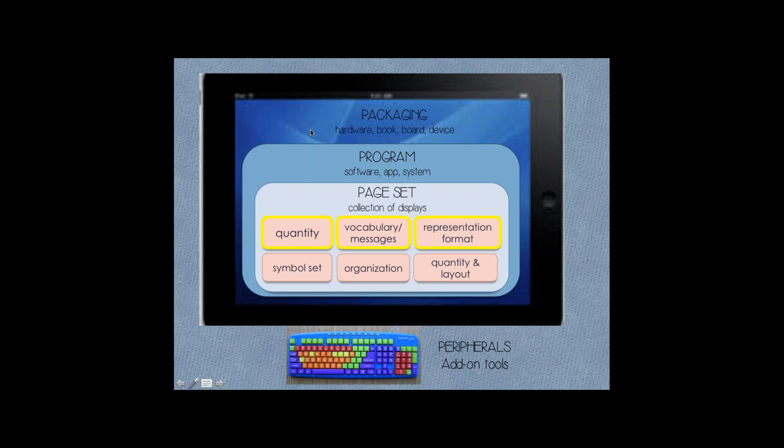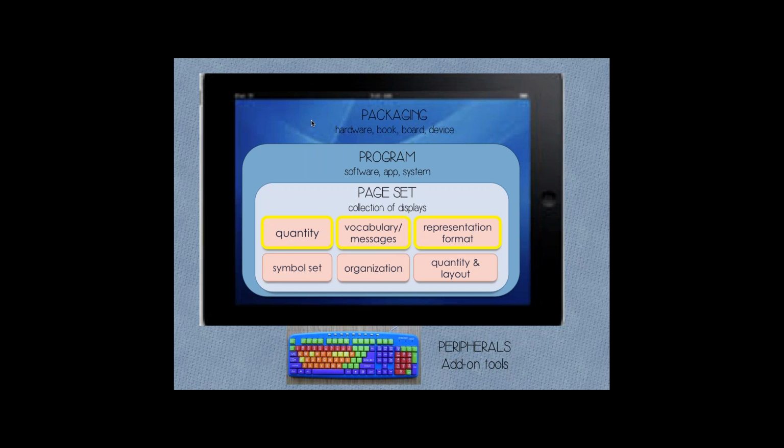And so the first component of an AAC system is that packaging or hardware, and that is your book or your board or your device. It's sort of the container for everything else, right? So nothing very specific about it, but you might have a communication device that's like a dedicated device for AAC, or the iPad or an Android, or again a communication board or a book. That's sort of the shell, right?